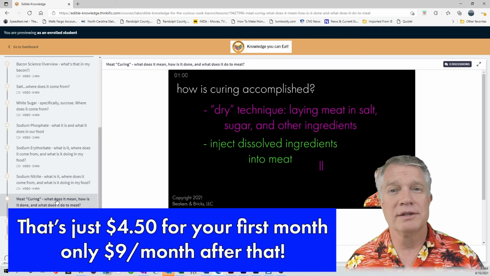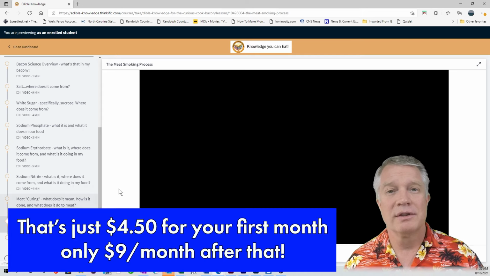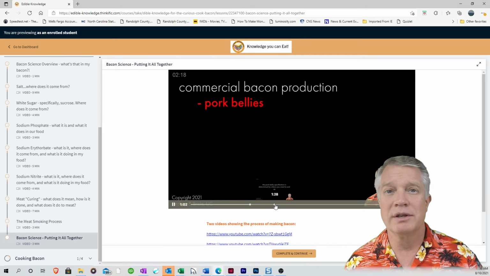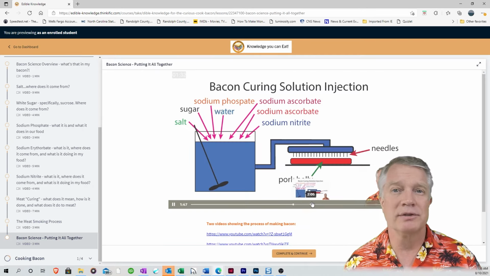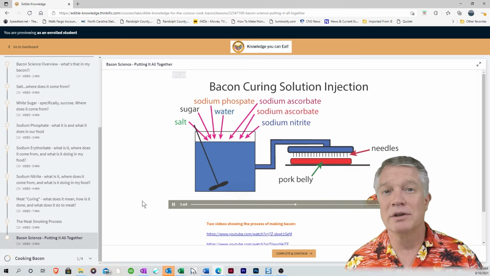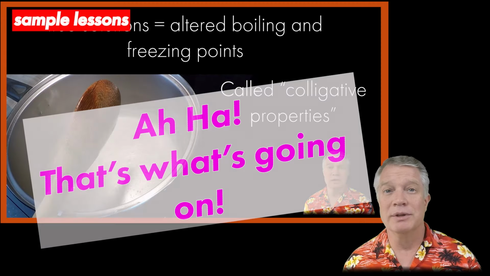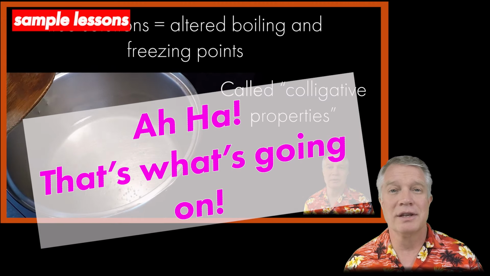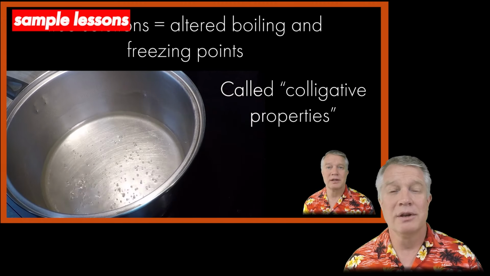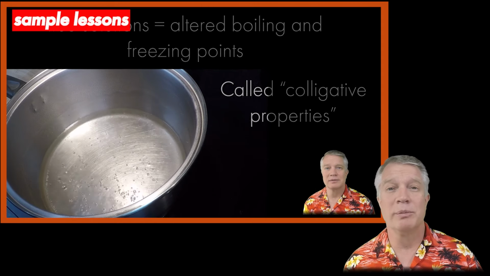Once you've learned the science behind all these processes, there is a putting it all together lesson where I take you through the whole process of how bacon is made, teaching the food science all along the way. As you learn from each course, you'll have aha moments all the time as you see the science and the whys behind phenomena you have experienced your whole life while preparing food.